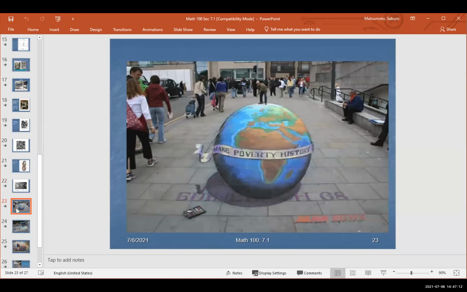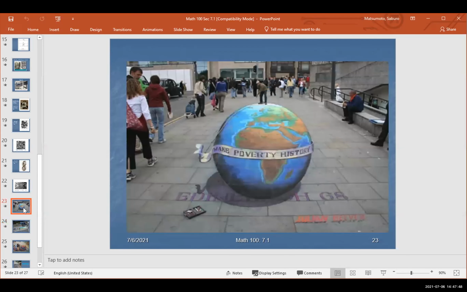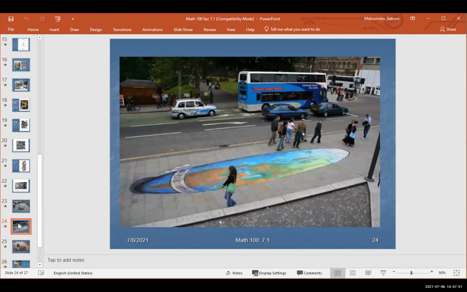Now take a look at this guy. What is going on? His name is Julian Beever, and he is a street artist, but not in the sense of street musician. He's a street chalk artist. I think he uses chalk to draw interesting things. Now he looks like he's on top of this world, of this three-dimensional sphere. But this is not what's happening. If you look at this sidewalk from another angle, this is what he drew. And he was standing right here at the North Pole. How does that work? Why is he able to make it look like he is standing on top of a three-dimensional sphere? Well, there is a reason for it, and I'll explain that when we go back to the notes.